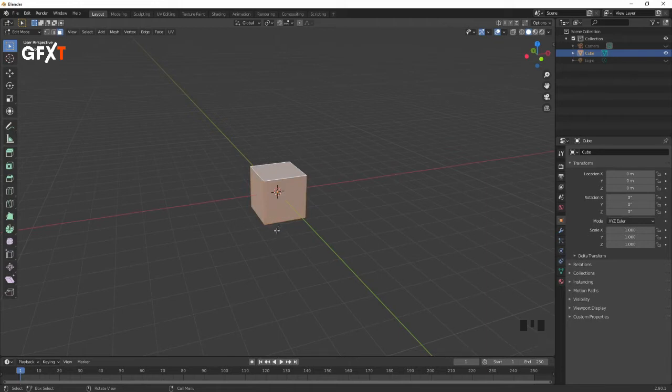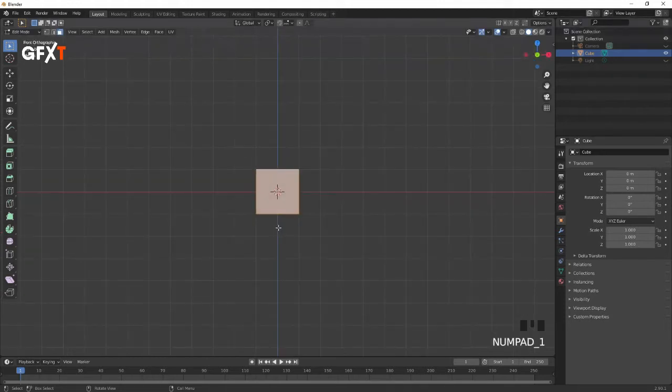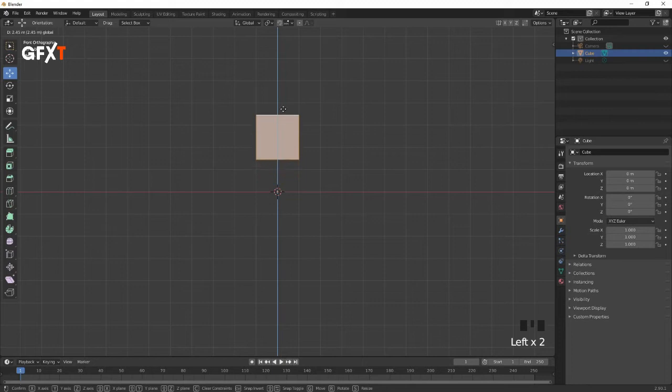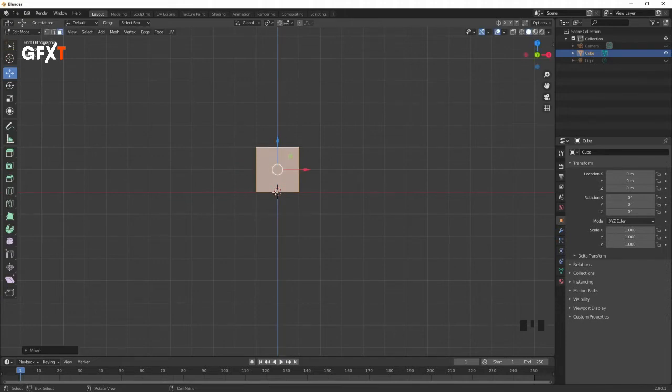Now as with selecting objects, if I hit the A key, I now select all of the faces on this cube. So if I hit the 1 key on my numpad to jump back into my front view, you can see I have all of the faces selected here. If I go over to my move tool, I can now move all of that together, and you can see it leaves that little dot, the origin, behind, and I can move them up. Now to get this working precisely, we can hold down the control key, and that will allow us to snap to the grid here. So by moving it up here, I now have the origin at the very bottom. Now I can exit edit mode and go back into object mode.